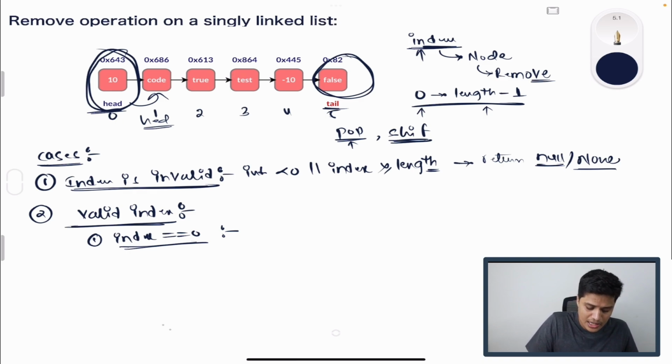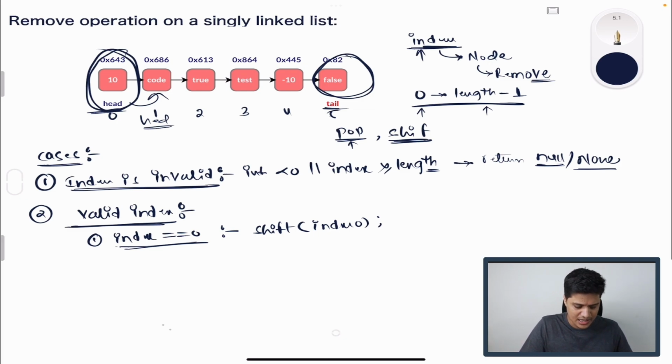That's why this operation is nothing but the shift operation. So we will simply call the shift operation, and the index is 0 itself. In the end, this shift function automatically returns the node that it is deleting, and we can return that node itself. So that is the first scenario.